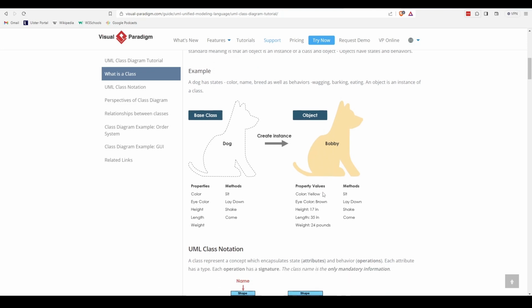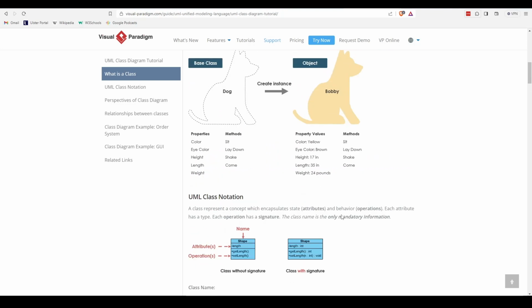We're creating a concrete instance that gives values to these properties. In this example, it might be a yellow dog with brown eyes, and a certain height, length, and weight. And then that means we can assign this object, this dog, Bobby, these behaviors or these methods.